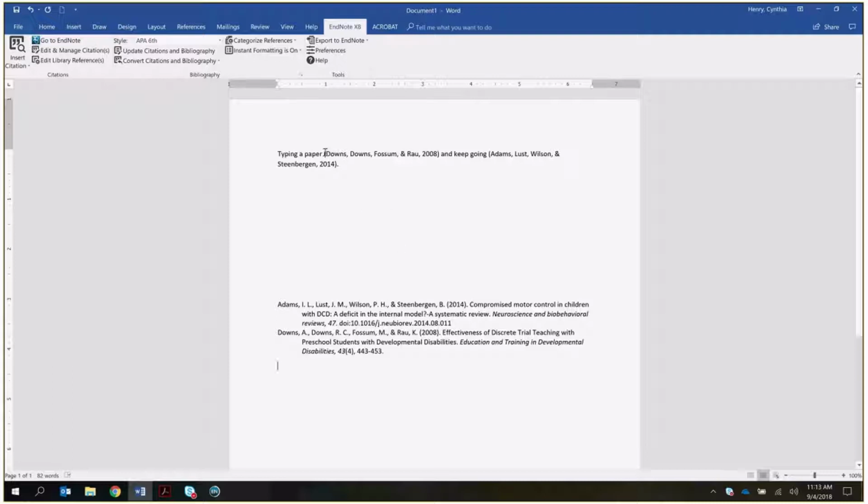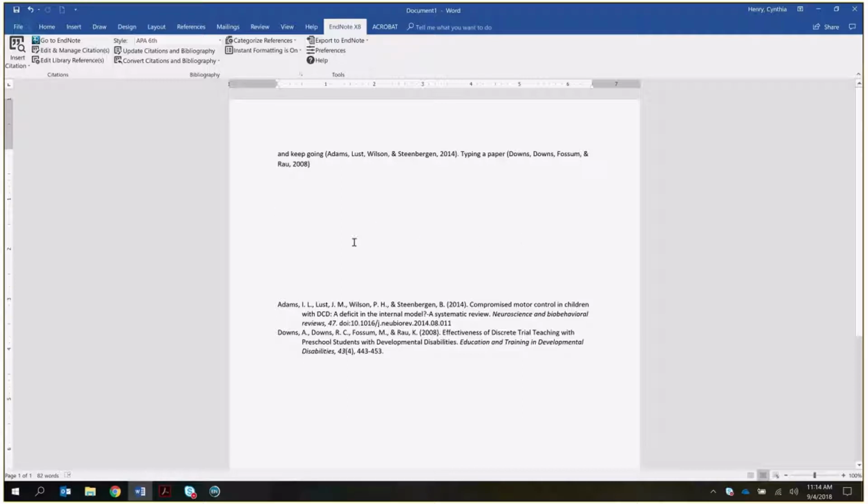Maybe you had Downs up here at first, but you ended up moving this sentence below that next sentence, and now you needed to update this. So then you just update the citations. Now, since they're supposed to be alphabetized, it will not do anything down here, but it knows that you moved these things around, and it will keep it organized.